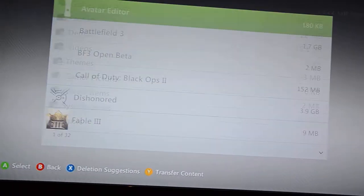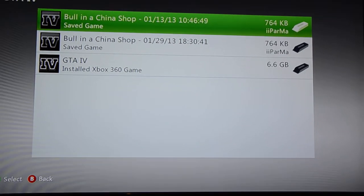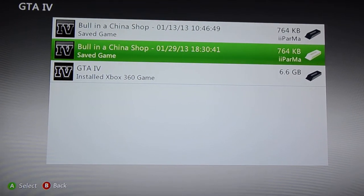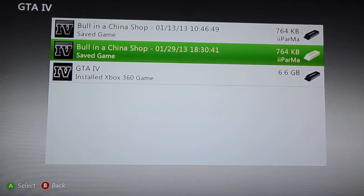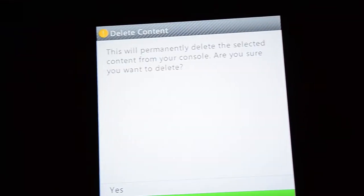Then go to storage, then go to hard drive, games and apps, go down to JTAG. Then you want to find your latest saved game. This one is Bull in a China Shop. They're basically the same, but find the latest one. That's the 29th, which was today, the 13th of the 1st. So select that, and delete that one, because you don't need that one.